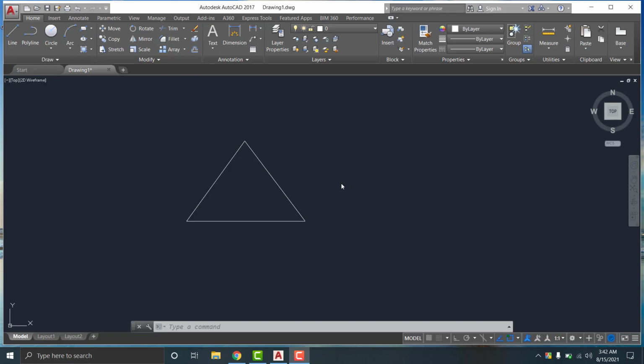To select anything in your drawing, all you need to do is just click on it, and that object will be selected. And to deselect anything, press the Escape button.